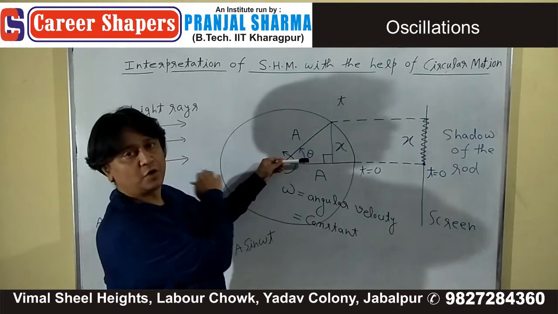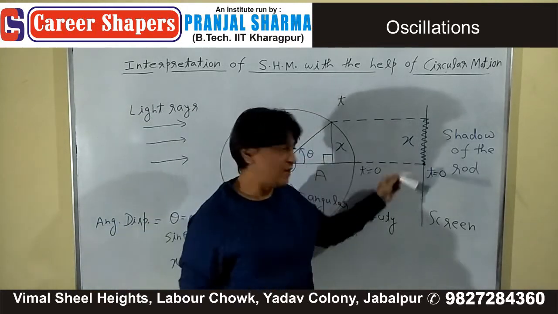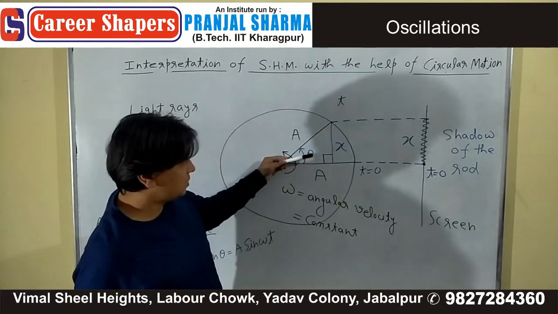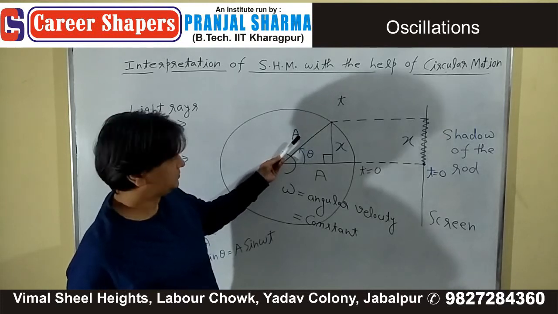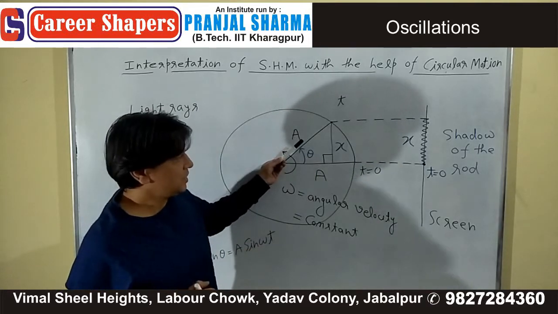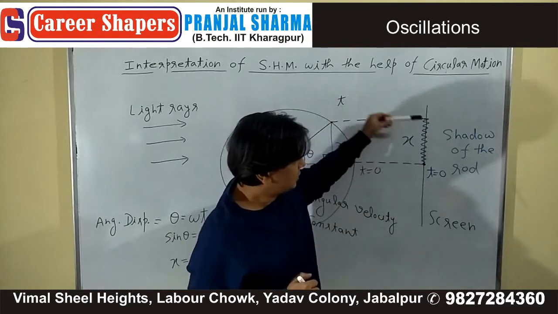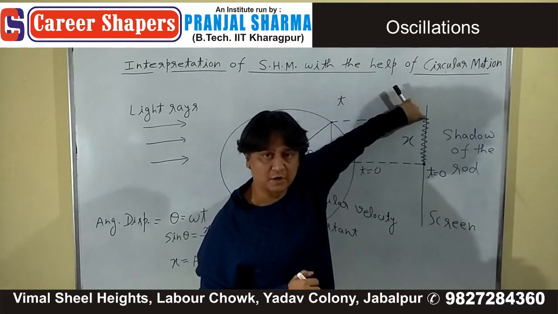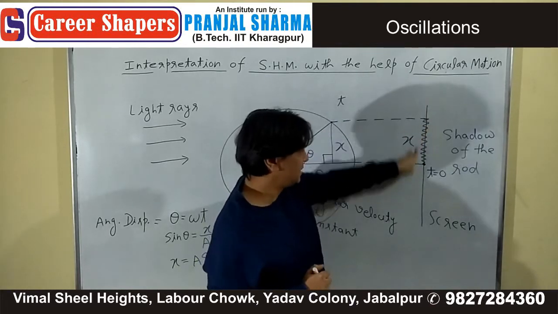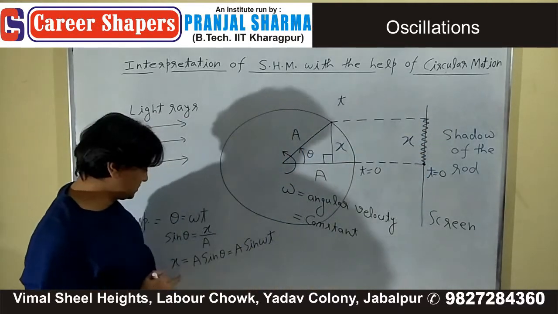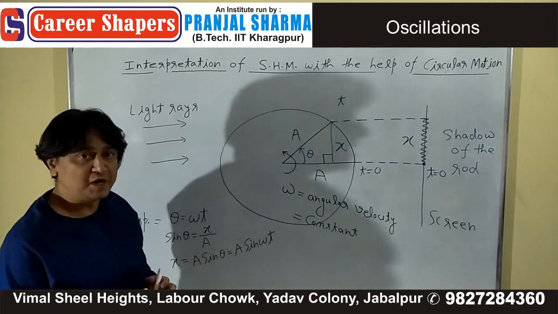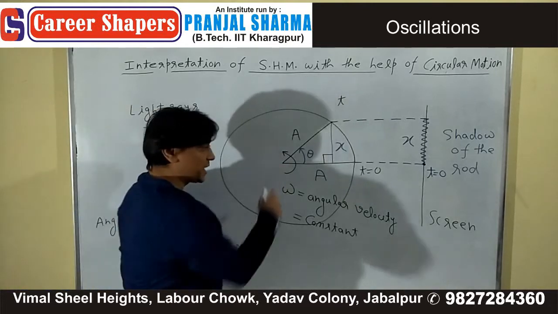Rod is like this, you don't see any shadow, or you say that shadow is exactly at this point. Now, as this rod completes the circle of angular position theta, of angular displacement theta, shadow, its tip reaches this point. And as this tip reaches this point, its length is giving us the equation of simple harmonic motion when things start from the mean position. Now, let's look at this rod.